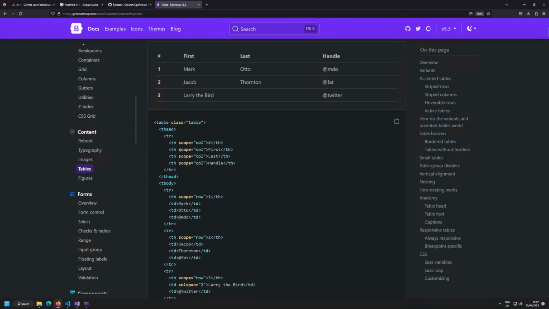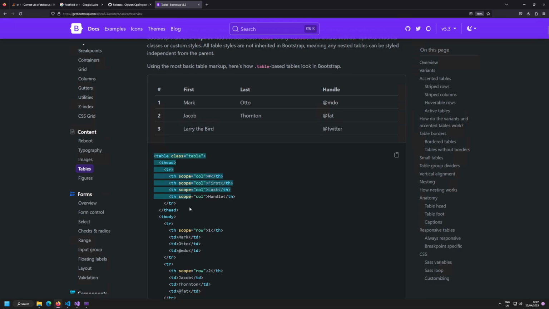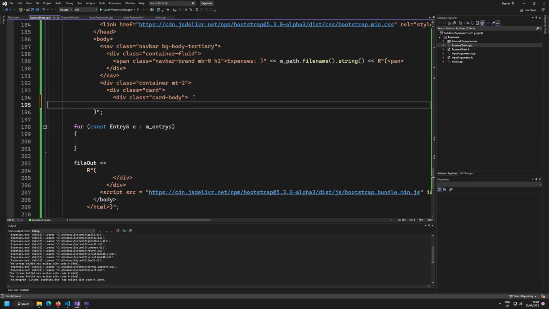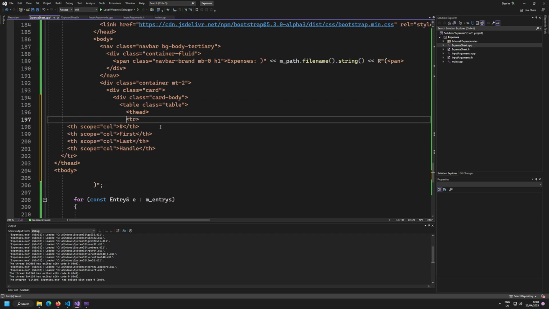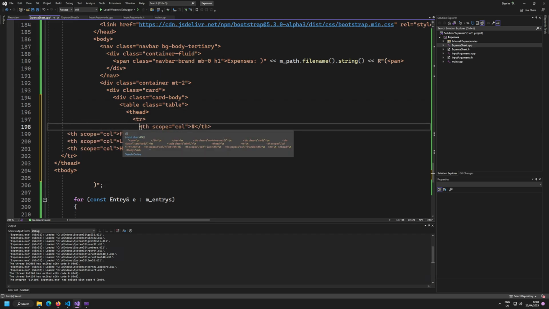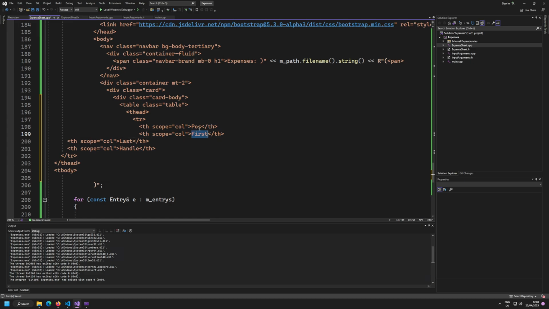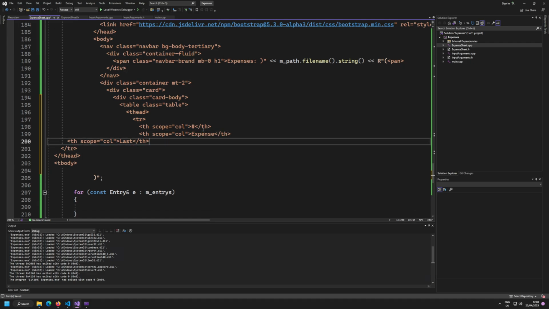Table. How do tables work? So table, t-head, that is what I basically want to do, and then I want to do the t-body, and then we are at the loop. Okay. So paste this in here. This is the position. Actually, hashtag is also fine. Let's maybe put this as a hashtag in here. Then we have the expense. Then we're gonna have the value at some point. Value.